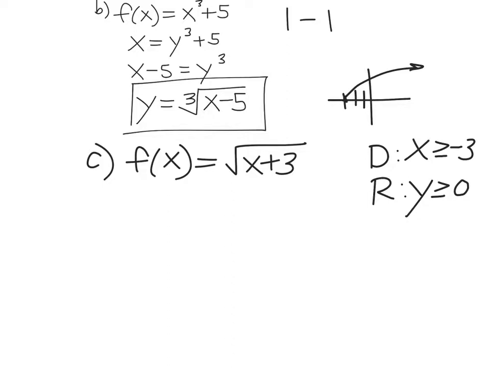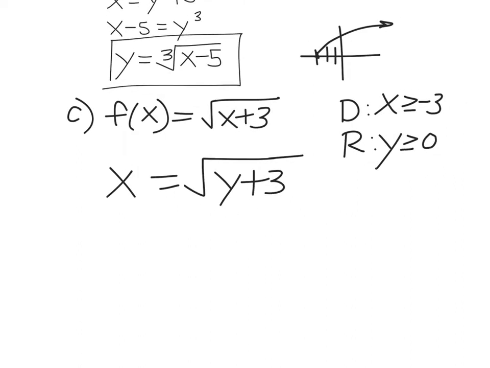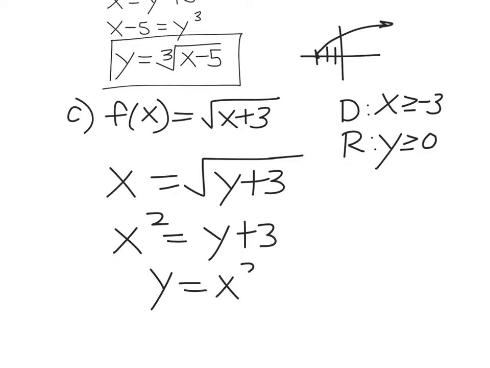All right, so here we go. We're going to switch x and y. I'm just going to hang on to that domain and range for a minute. Switch x and y. We get x equals the square root of y plus 3. Okay, and what's our next step? Square both sides. x squared equals y plus 3, so that gets rid of the square root, and the square and root cancel each other out. And then I end up with y equals x squared minus 3. Okay, there's a little bit of an issue here. Oh, -3, thank you.